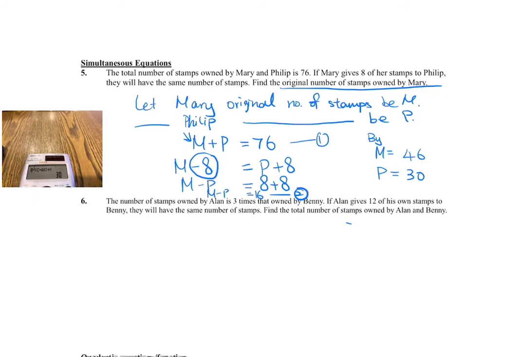You just have to add this word by solving, then you get full marks. Easy. Or if you don't have calculators, of course there are other methods. You can also ask me on IG, or else this is the answer. You just have to find m. So at the last you have to say Mary owns 46 stamps originally.